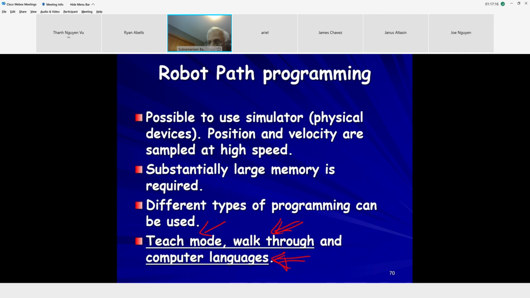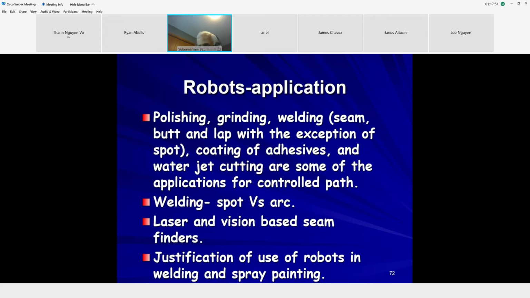Computer languages or robots have teach pendant. Okay, you take the pendant and program, or you have simulation languages. Okay, like Mastercam's simulation, where you create a path and then simulate, and then let the robot be transferred the control program. I am going to dwell on these a bit more after I complete this section of some projects that I did for local industry 2 years ago, and I have done many other projects.